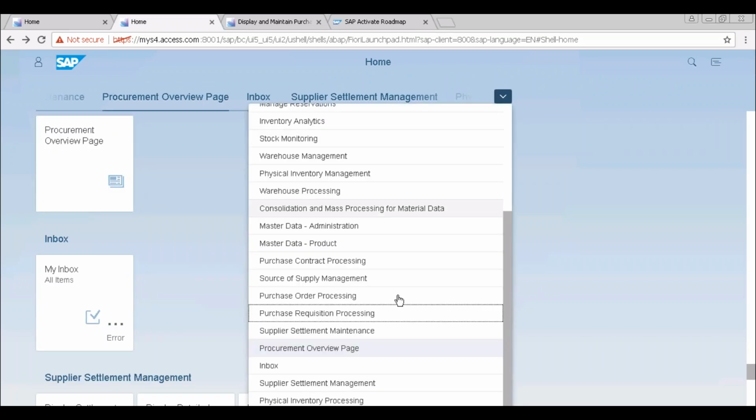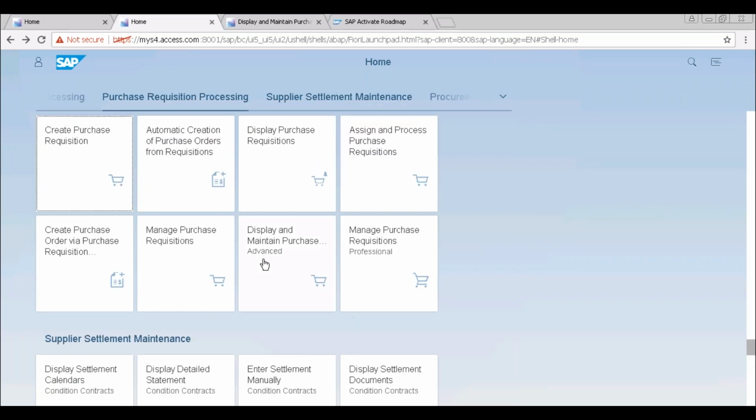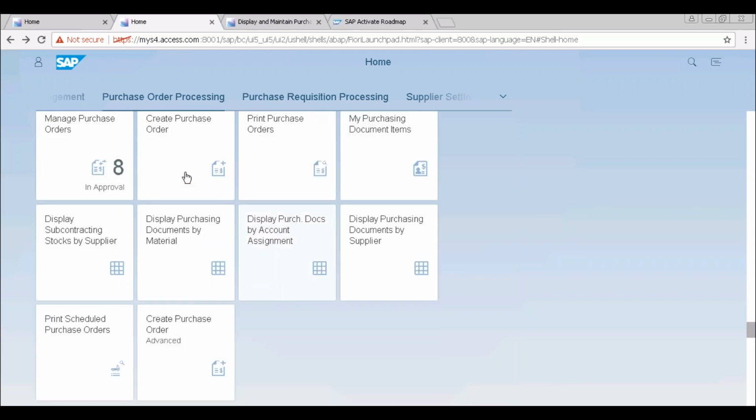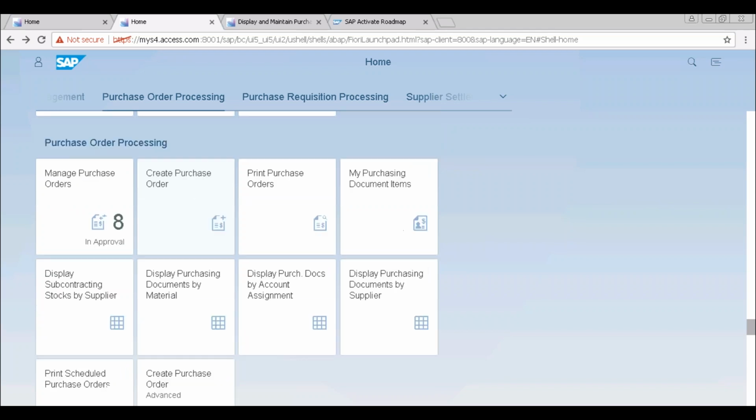let me just open, I'll show you. Yeah, so what is the difference between, let's say for example, if I go for purchase order, this create purchase order and this create purchase order advanced, what is the difference? Normally if we go with the name, advanced means this is providing you more features, or maybe this is something which is developed on top of this application, but that is wrong. I'll tell you why. So I showed you how to create a purchase requisition from purchase order. Now let me first show you how you can directly create a purchase order using a new screen.